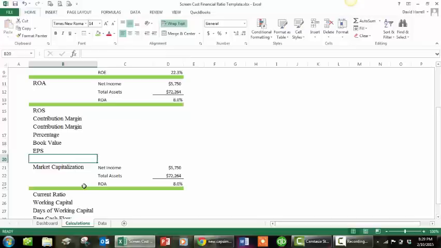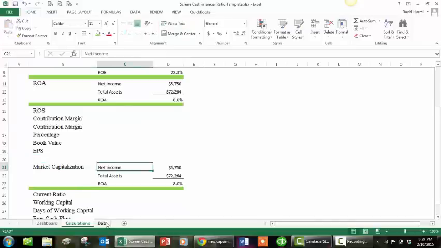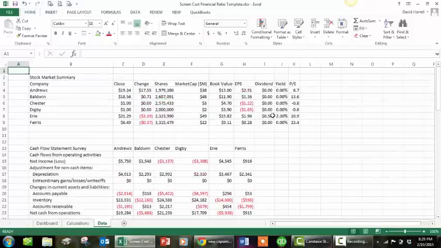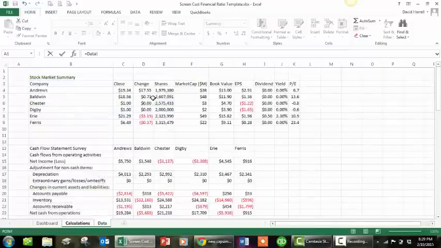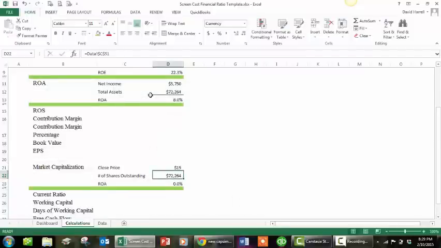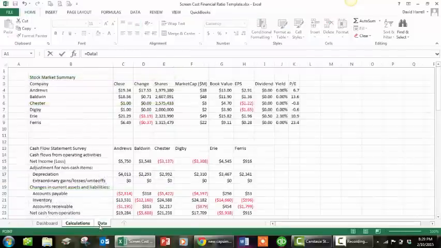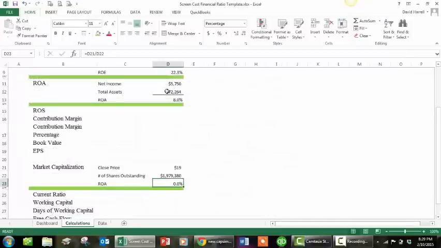Copy that down. Okay, so market cap is, let's see what Capsum calls it. Control Home takes you home. Well, it's shares outstanding and the close price. So we'll use those terms. The close price and the number of shares outstanding. And then we'll do equals, and we'll go over to the data and do close price, which is 19, not 34. Enter. Number of shares outstanding equals right there.